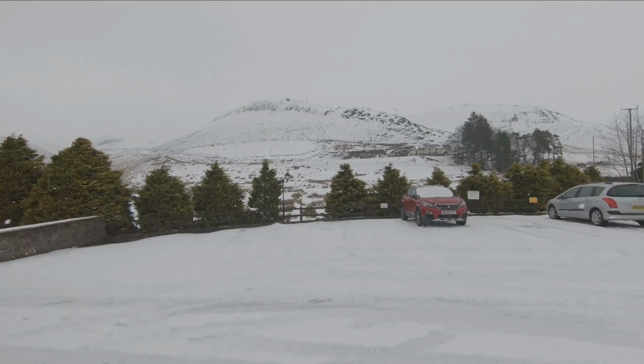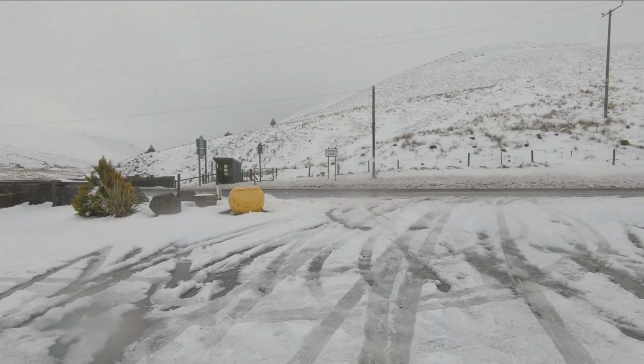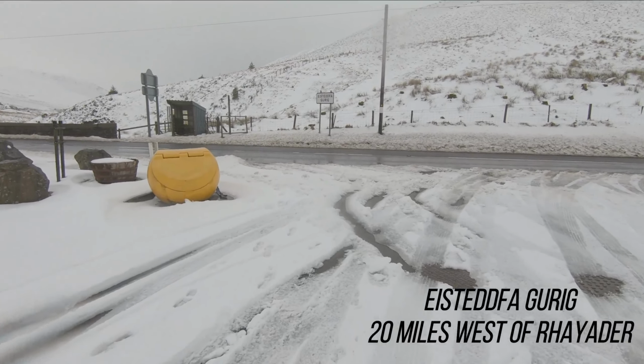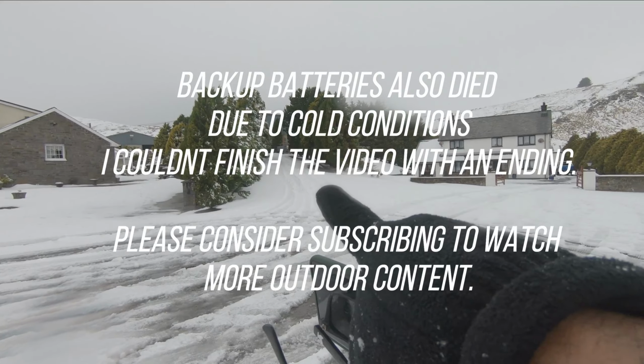We made it back safely to the car park. And the group that came along, I think they turned back and left. So we made the most of it, and not being with them, I think we made the right choice. By the way, this is the car park. So that's a landmark, Estate Fuggery. And then you'll see like a small bus stop. And then this is the farm where the path starts.